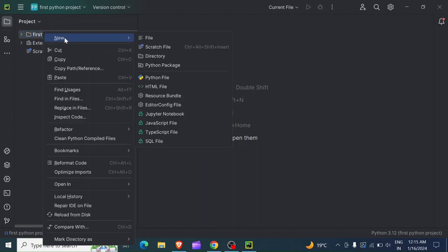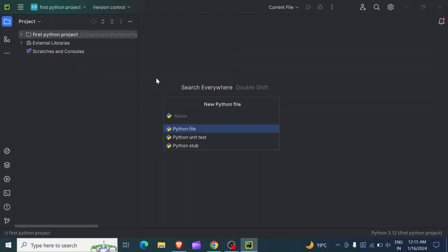right click on the project, then you select new, then you come down to Python file, you hit enter, then it is going to ask for the name of the file. In this case, I want the name of the file to be main.py, that's the name. So your file has to end with the py extension to show that it's a Python file. But in this case, since you're using PyCharm and PyCharm already knows, since you selected that you're creating a Python file, it is going to put the extension for you. So I can just say, okay, the name of my file is main.